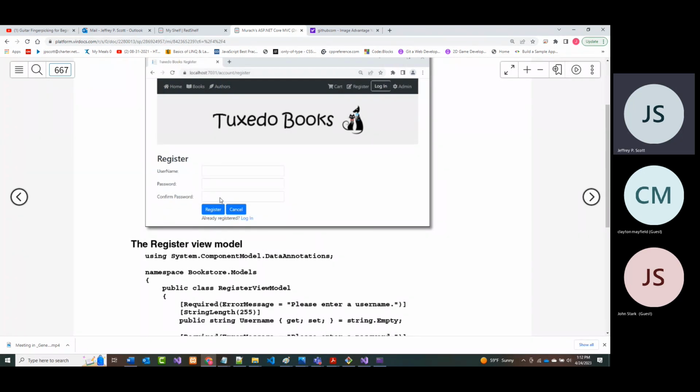In addition, you can see that in this view, there's what you could refer to as a shortcut. All right, already registered, log in. That's just a link. Why? Because why should you have to register each time you want to log in? All right, but you will have to build something like this.